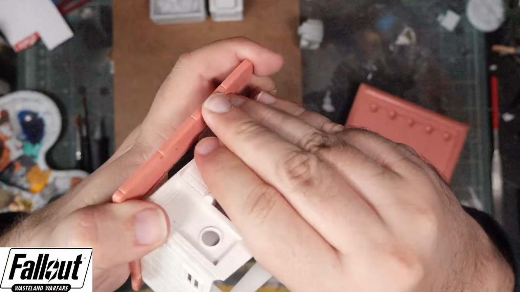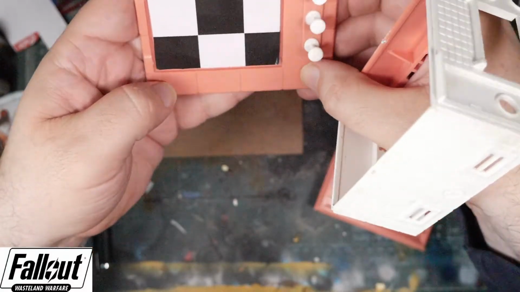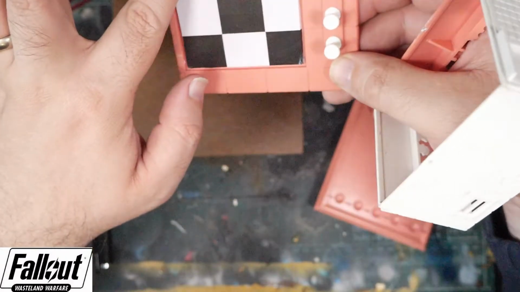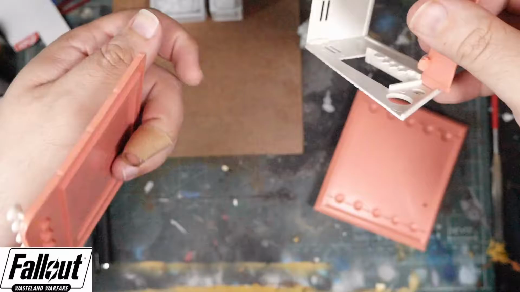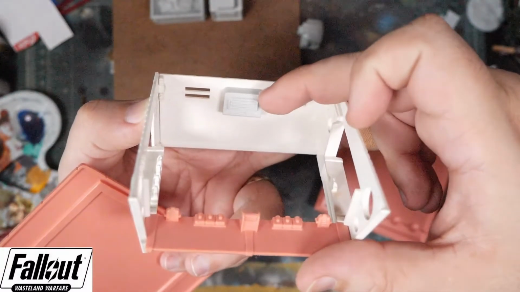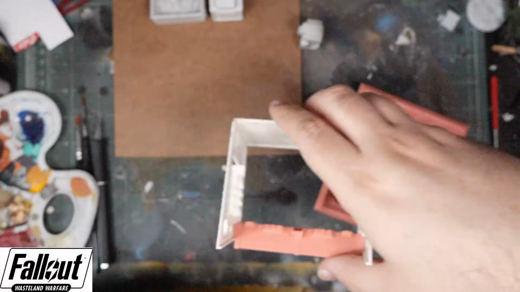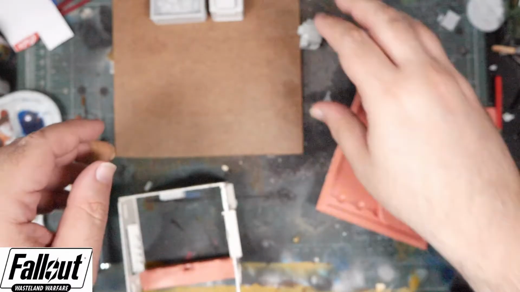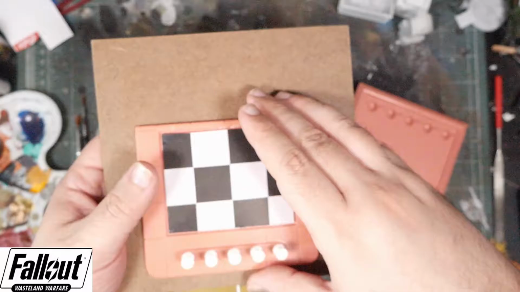And I'm gonna go ahead and pop this off. So what I'll do is I'll lay down some painter's tape over it to save that for when I go ahead and prime this. I've also attached an Edotronic inside from Modiphius's scenery pack. I've got this board cut to size so that the bar will sit quite nicely on it.